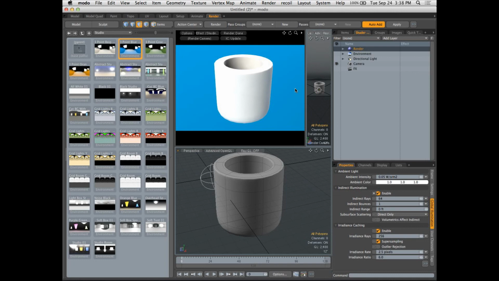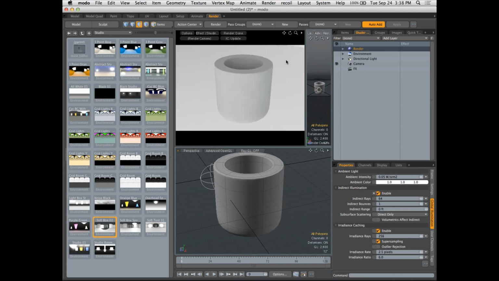So use these studio presets. Explore how these studio presets are going to change your render and your scene. I like to audition them. Maybe just double click on the green one. It's going to load the green one in the background. Or maybe the Softbox 01. It's going to give you a much different look and a much different feel. It's phenomenal. It's a lot of fun, and I think you're really going to enjoy working with the studio presets.